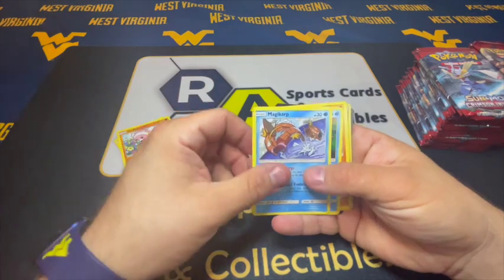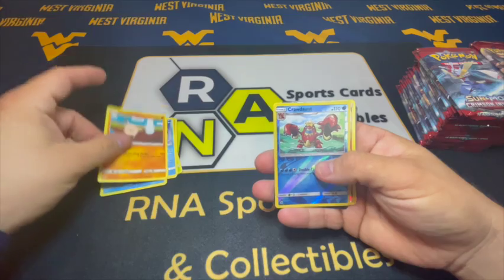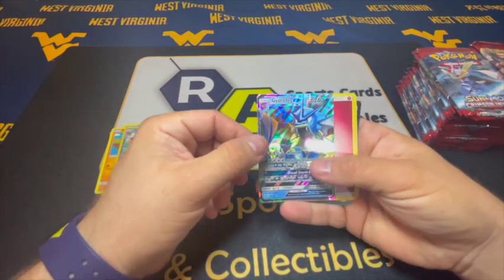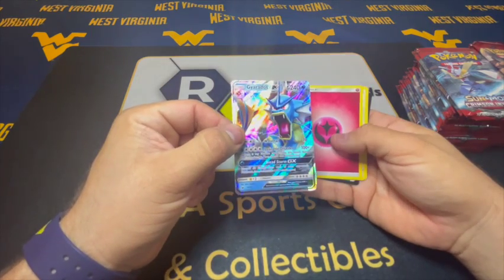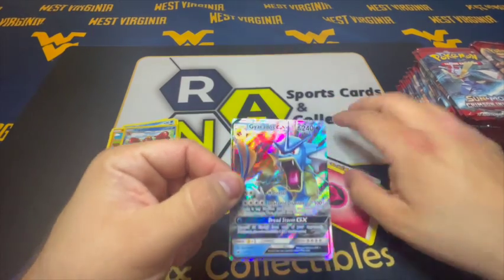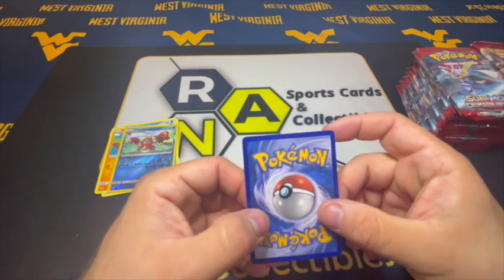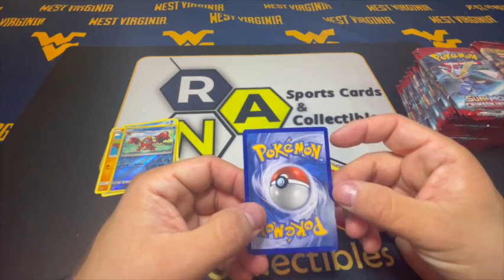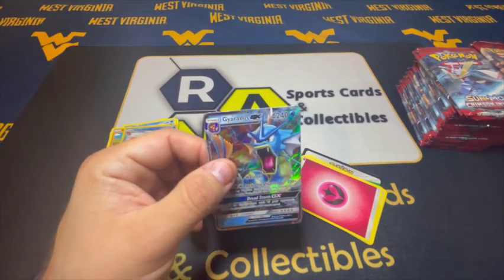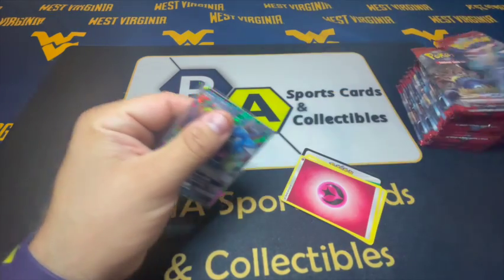Execute, Stufful. There's Magikarp. I love him. Remoraid, Mankey, Crawdaunt. There you go. There's the Gyarados GX, man. Right off the jump. Wow, right from the gate. And let's see. That looks pretty good. The centering is not awful. There's some weirdness on these edges, but it doesn't look terrible. That's pretty exciting to go ahead and get that in our first pack.